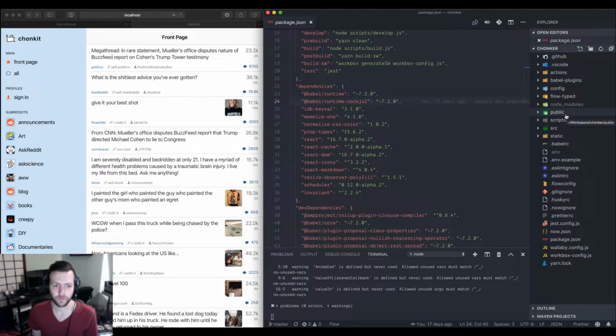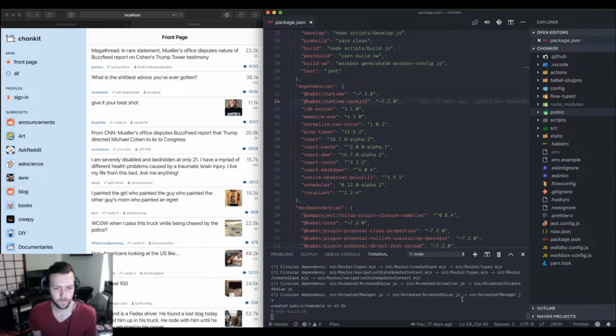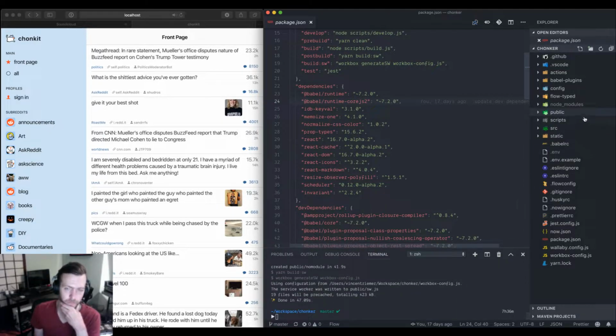It still takes a little while, primarily because it's actually building two sets of bundles in parallel. I'll explain what that is doing. Create a module, and build the service worker.